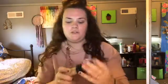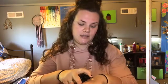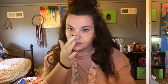Okay, now that I am primed and ready to go, I'm going to go in with the LA Girl Pro Coverage HD Foundation in the shade Fair. Now, if you are any lighter than me, or even my skin tone, this is going to be too dark for you. It is slightly dark for me, but it looks pretty natural when you blend it out. But you can tell it's a dark yellowy foundation, and I have more pink undertones. But the finish of it is so pretty that I can just use some concealer to lighten up. This is one of my favorite foundations.